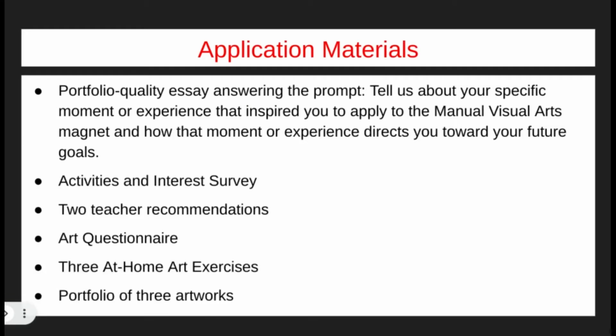There are a variety of materials that will be required to apply. You need to complete a portfolio quality essay that answers the prompt, "Tell us about your specific moment or experience that inspired you to apply to the Manual Visual Arts Magnet and how that moment or experience directs you toward your future goals." There is also an activities and interest survey, 2 teacher recommendations, an art questionnaire, and several art prompts that you need to complete.